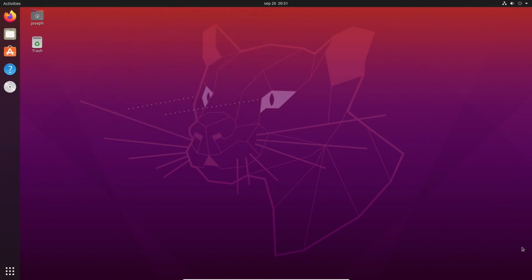Now, to download new software, you can go straight to this Ubuntu Software program. However, I would not recommend that you get used to this since it is only an Ubuntu-specific thing and not generally a Linux thing. In this course, I'm actually going to show you how to use a command line based package manager, which will make transitioning to other Linux distributions later much easier and is generally the preferred way of installing new software on Linux based operating systems. But that is it for this lesson.